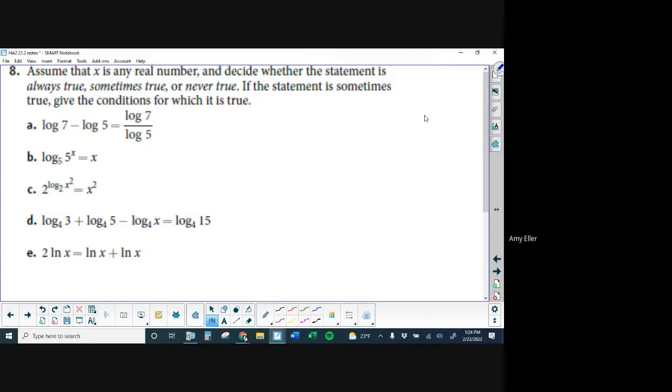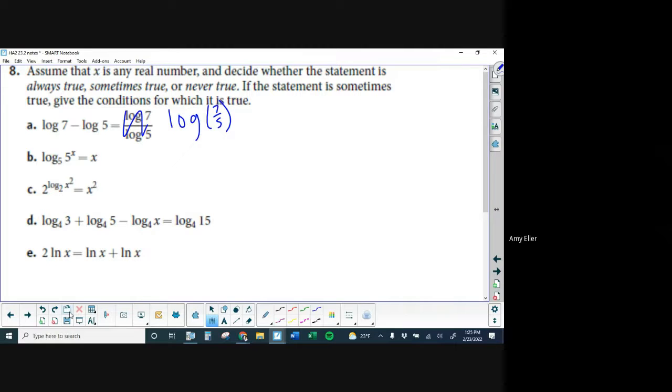If you look back at your properties, it's not log with subtraction and 2 logs with division, it's combined. If there's subtraction, that turns into a single log with division, not log over log. Sometimes I write 2 logs and then I put in parentheses. Same difference. So this one is never true.